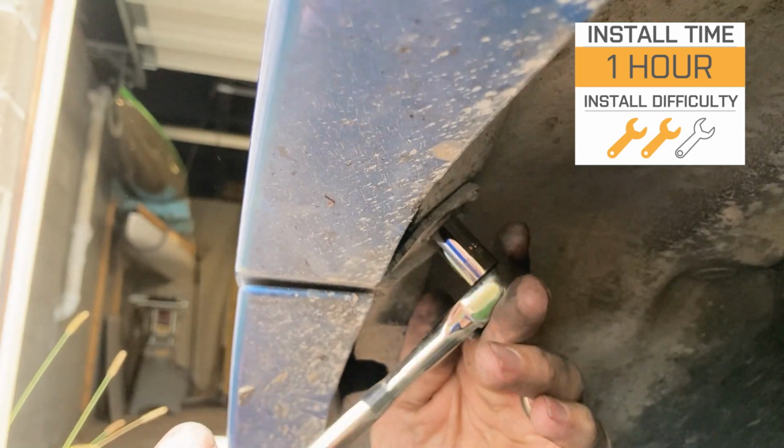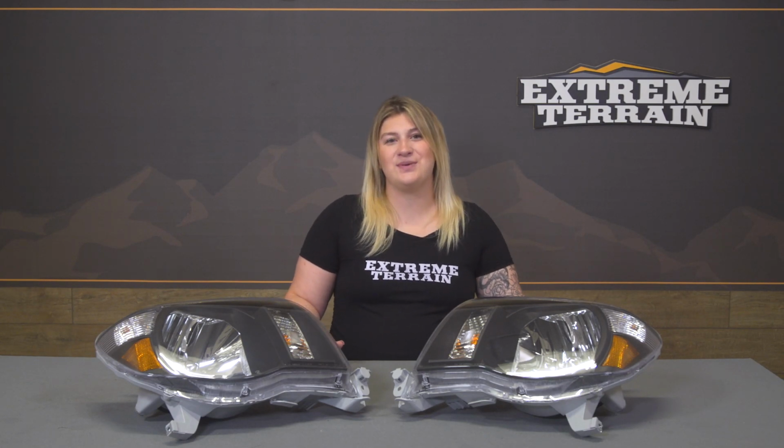Now it's probably going to take you about an hour to get the job done, with some pretty basic hand tools like a ratchet, a standard socket set, including a 10 millimeter socket, a trim removal tool, and a little bit of elbow grease. Now speaking of the install, a customer here at Extreme Terrain has installed this himself and is going to walk you right through the process. So speaking of the install, let's jump into that now.